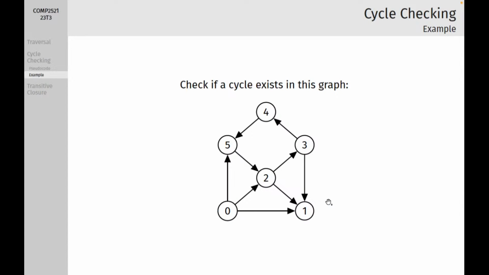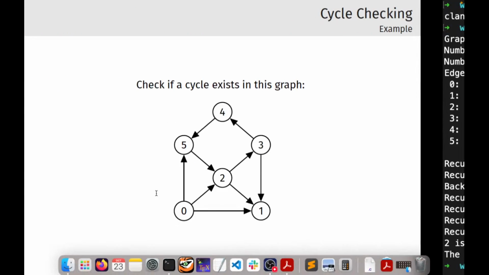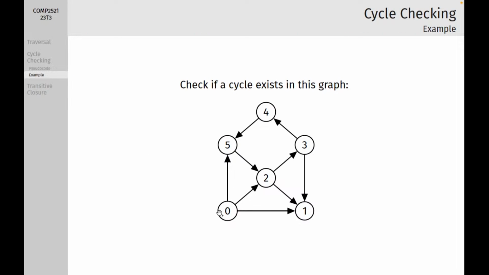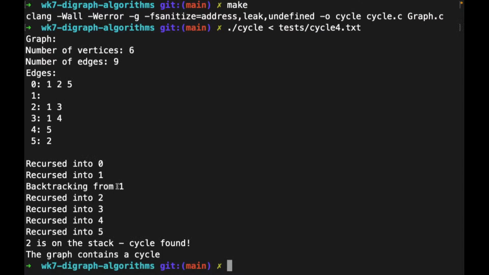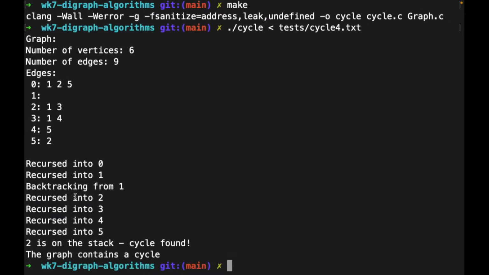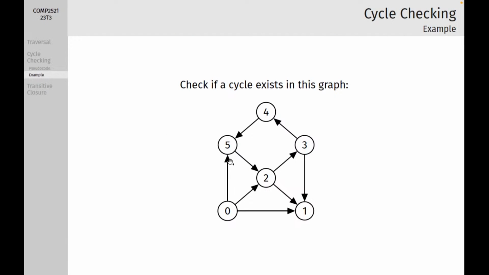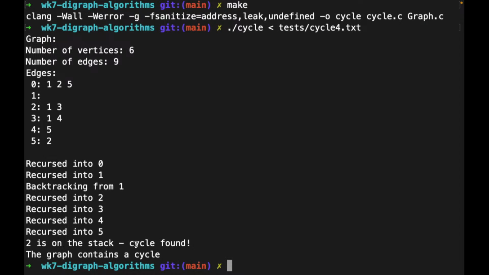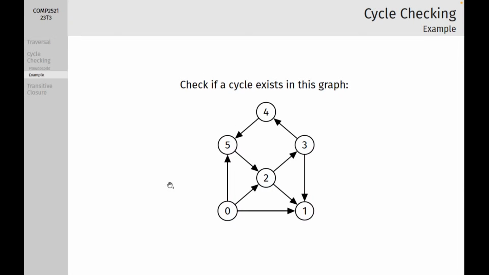Then, since 1 is a dead end, we backtrack from 1, back to 0. Then we recurse into 2, we recurse into 3, we recurse into 4, we recurse into 5, and then 2 is on the stack. So we found a cycle. So that's how that function works.